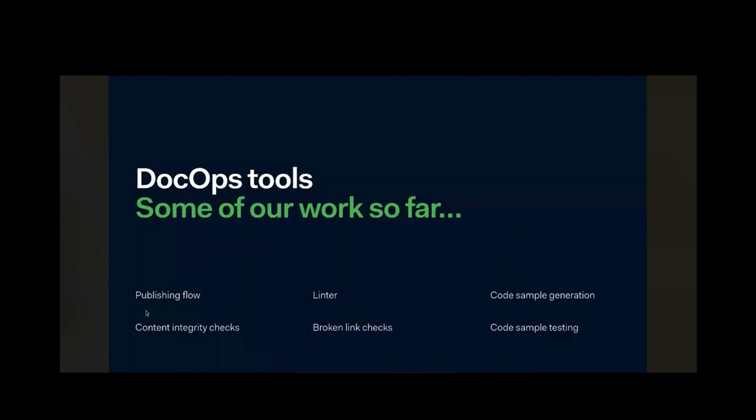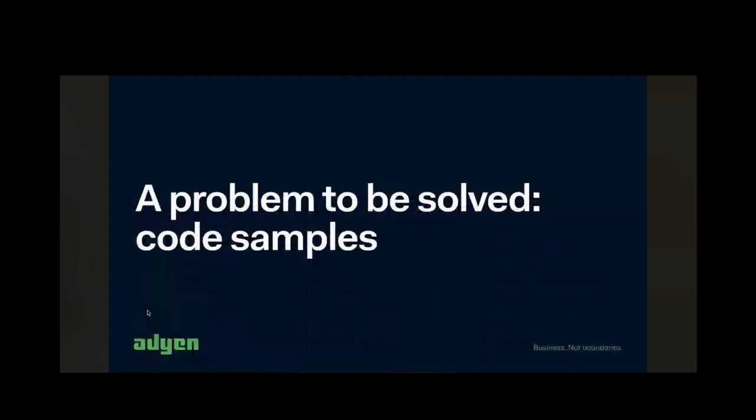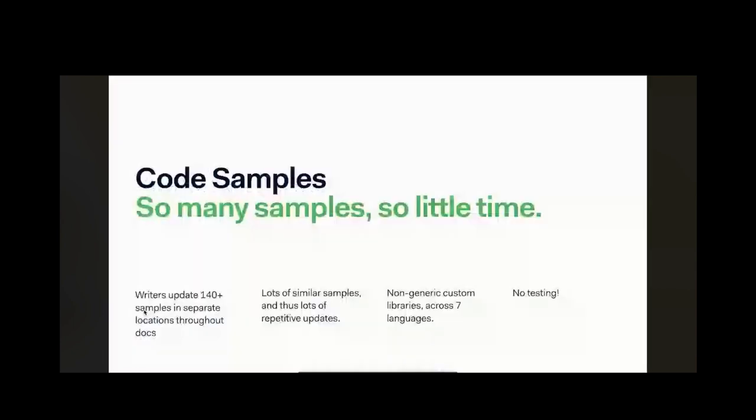And finally, we've developed a code sample generation and testing, which brings us neatly to the meat of today's talk, the code samples in our docs. To be perfectly clear here, we're talking about code snippets included in our documentation for examples, and not API samples generated with Swagger or anything like that. So these samples tend to be smaller, and there tend to be lots of them. They're all pretty similar to each other, so updating them can be really frustrating for technical writers. We're documenting custom libraries, so it's not generic stuff, meaning we had to build something custom. We can't just do an auto-translate from curl or what have you. And we had no way to test the samples to make sure that they actually work.